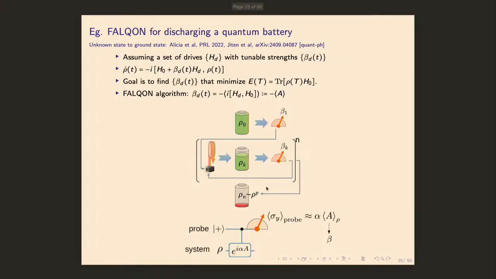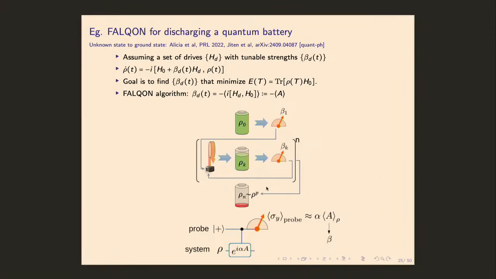And now how to reduce the energy? For that, this is one of the ways. Your way may be another way to do that. One way is you take that unknown state and measure certain things. So this is measuring this commutator. The expectation value of this commutator you have to measure, and then it will tell you what unitary you have to apply to reduce the energy. This gives the amplitude of that, and then you apply that drive.